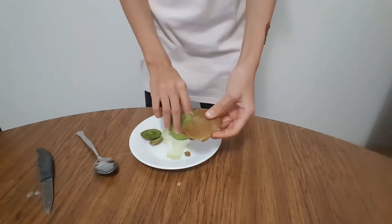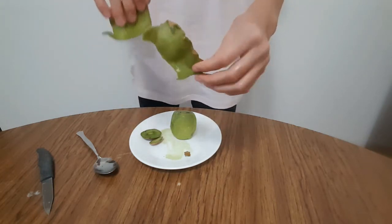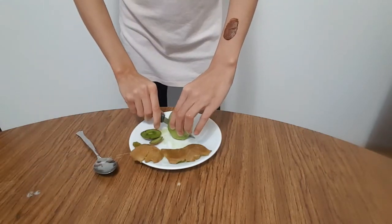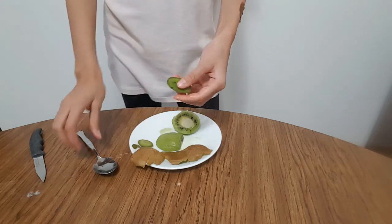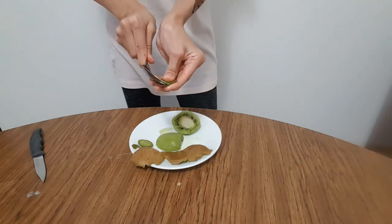So anyway, here's our kiwi. Here's our peel. It got most of the meat off. I'm surprised at that. And then you can just cut your kiwi, and then you can eat your delicious fruit. But I feel like a lot of the meat was lost on the ends that we cut off. So I'm going to try to get that off too.